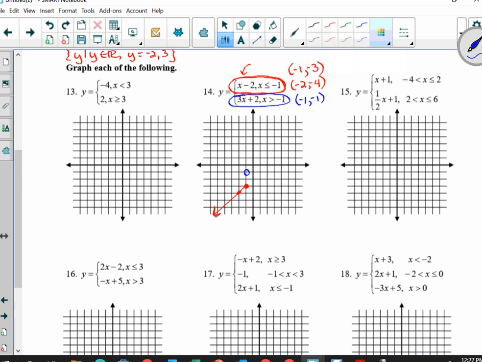Everybody with me? Yes. Because now I need something bigger than -1. 0. What do I get when I plug 0 in? 0, 0. 2. Okay. I read it wrong. It's okay. Oh, it's part of it, yes. All right, remember that one's always filled in. It's only the endpoint that might be open. Start at your starting point, connect through, there's your line, and you're done.